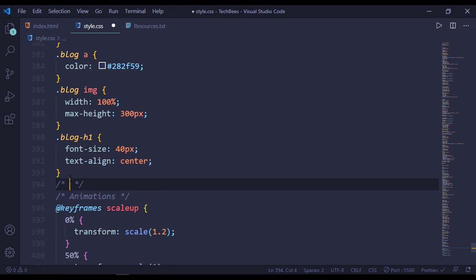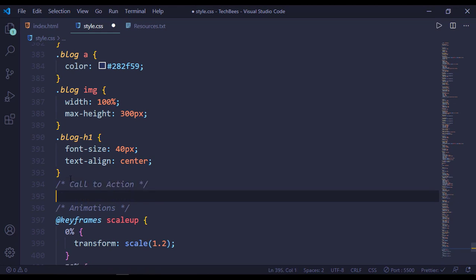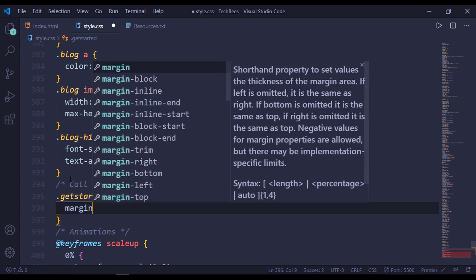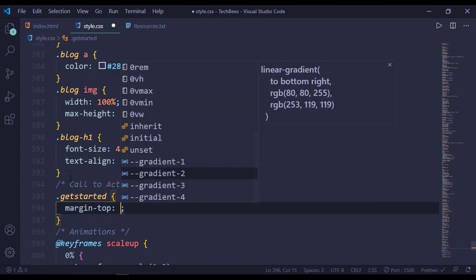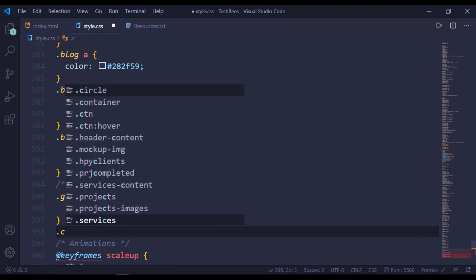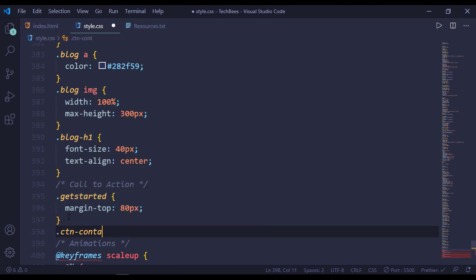We'll say a comment call to action, target our get started section. It has a margin top of 80 pixel. After that, target our ctn container.